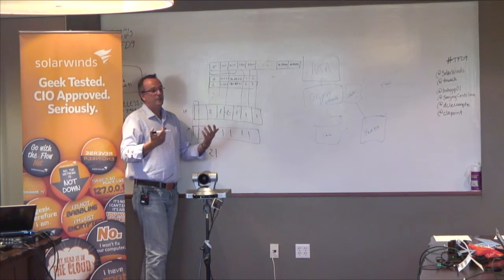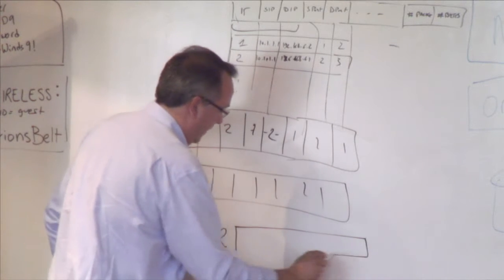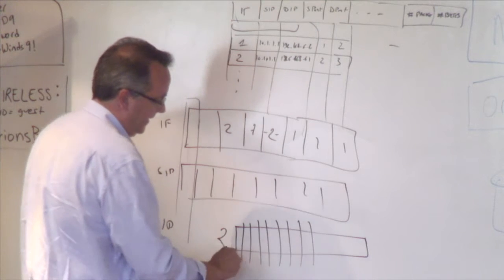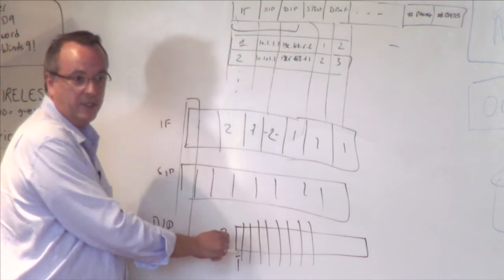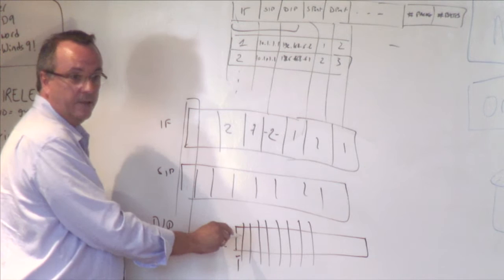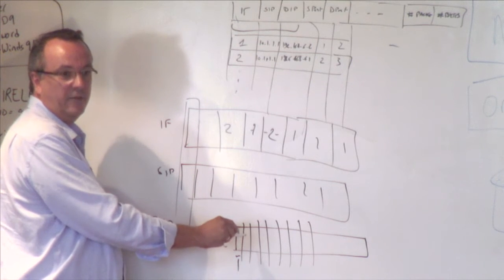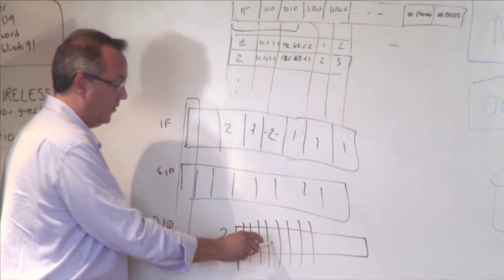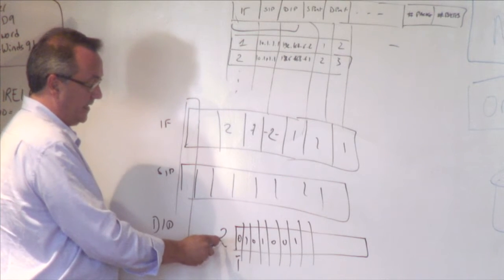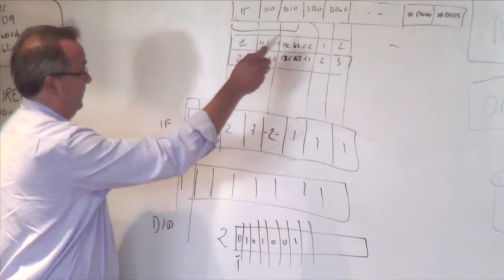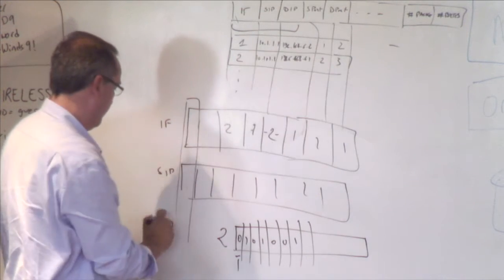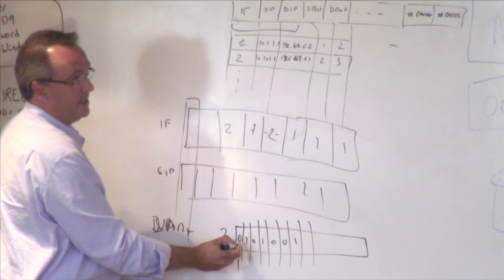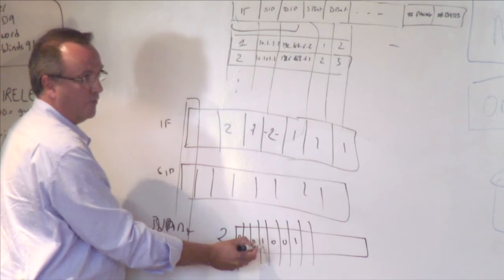A bitmap index doesn't do that. A bitmap index just says, okay, every position in that index, the position in the index itself represents the record location. And then I'm just going to have a 0 or 1 to show if this value is present in that record and for that column. So basically I have a series of 0, 0, 0, 1, which in this case means that if that's the source port, for instance, the value 2 is not in the first record, but it's in the second record. It's not in the third one, it's in the fourth one, and so on.